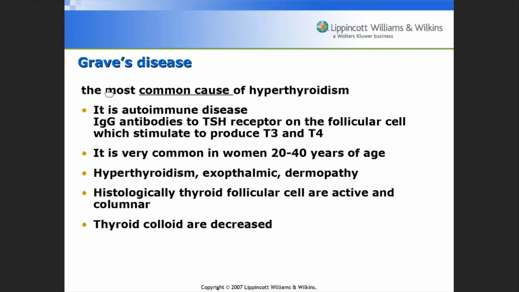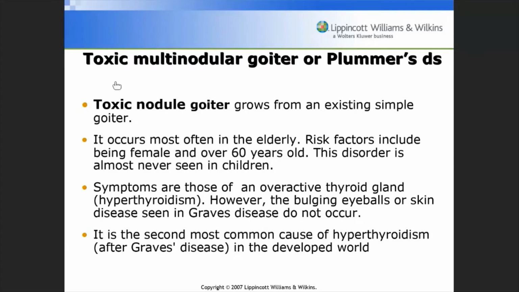Graves' disease, we already talked about this. Most common cause of hyperthyroidism. It's an autoimmune disease. IgG antibody resembles and actually binds to the thyroid stimulating hormone receptors of follicular cells, therefore stimulating T3, T4. Again, as an autoimmune disease, it's very common in females, usually in their 30 to 40s. Very indicative is that protruding eye, exophthalmic. Okay. And histologically, you can say, oh, the colloid or thyroglobulin within the follicles is decreased. Okay. Graves' disease. Now, this compared to toxic goiter, multinodular goiters, or Plummer's disease.